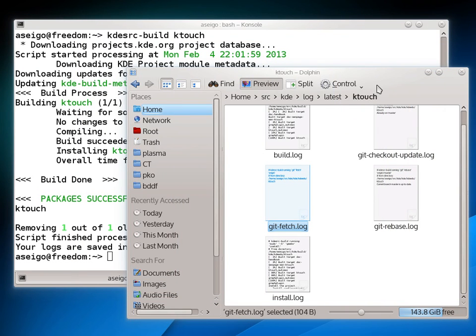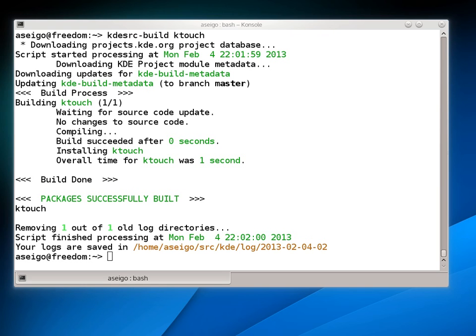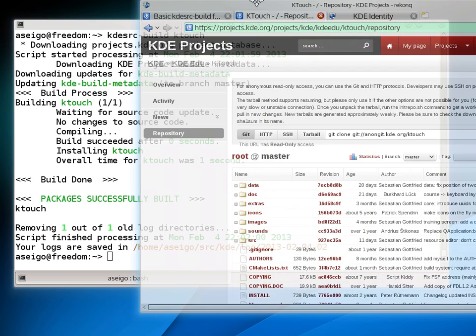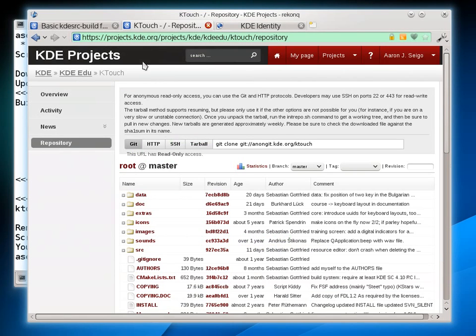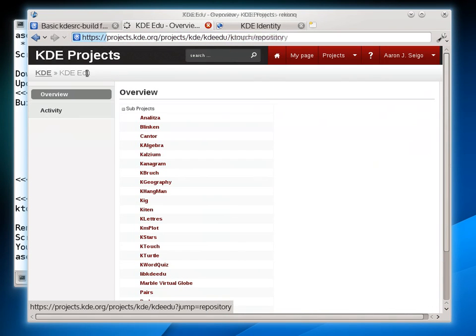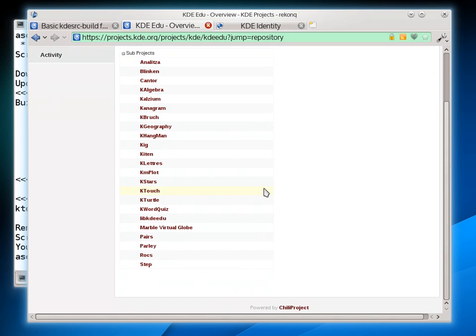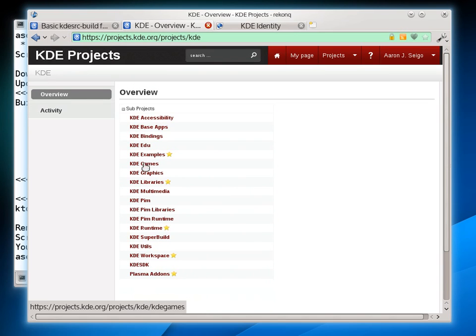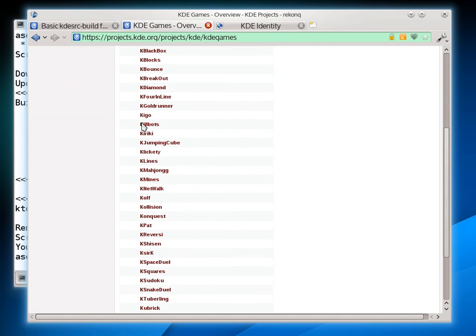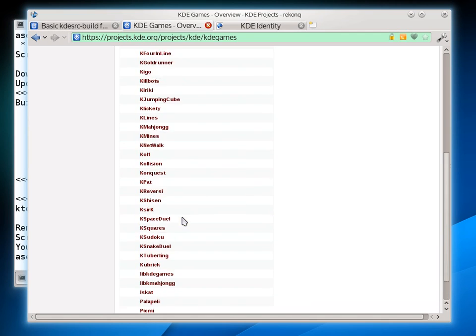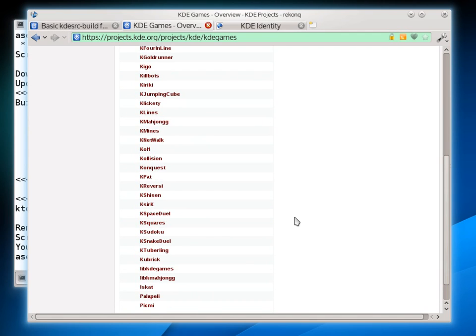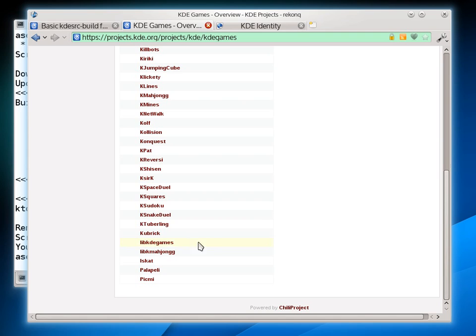Well, it gets even easier and more powerful than that. So let's go back to projects.kde.org really quickly. And what we find here is, we have KDE Edu, for example, and it has a whole bunch of sub-projects. Well, there's another example that's like this, and that's the games, KDE games. And there's just tons of games. And there's also libraries in here that they require, so libkdegames, libmahjong. So going through these one by one would be kind of annoying. Also, if new games are added, and PickMe was one that was added just recently, you'd have to know about it and then go get it.